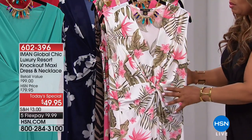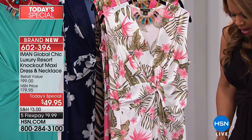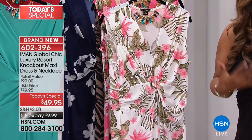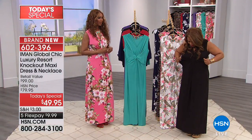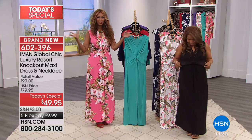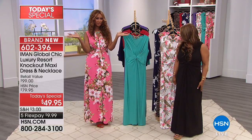But they're all available. One of the things that we've been saying all day is how the fabric feels next to your skin. It's cool next to your skin. I love that although it's very flattering in the places where you want it to be. Look at what you can do. The stretch is right. Amazing, but at the same time, it doesn't just stretch out and stay there. It just comes back and completely keeps its shape.